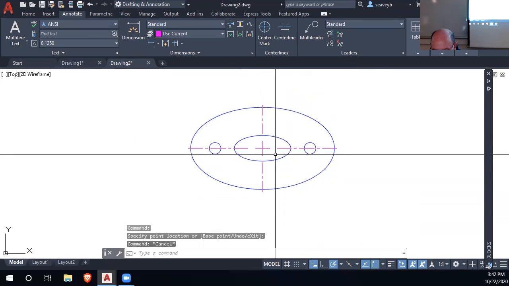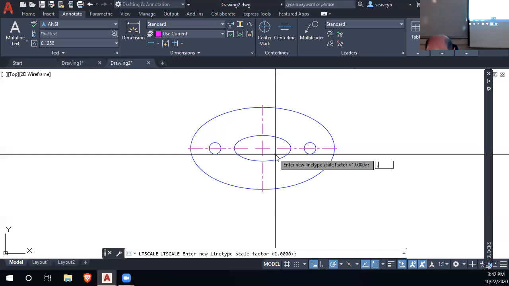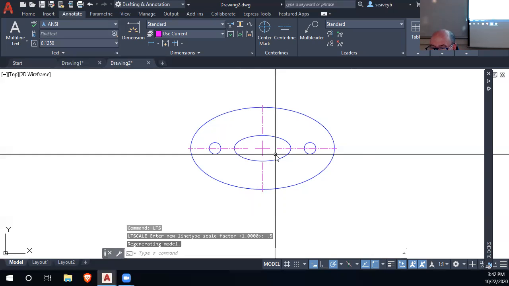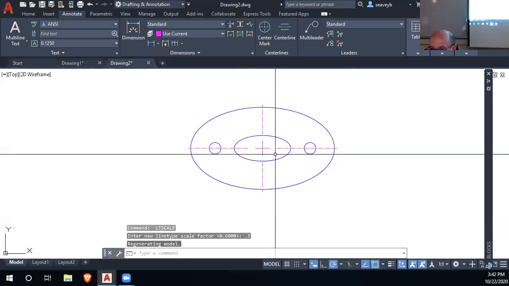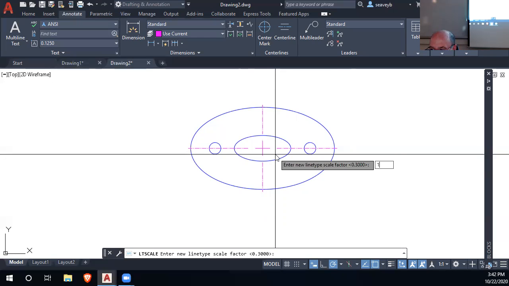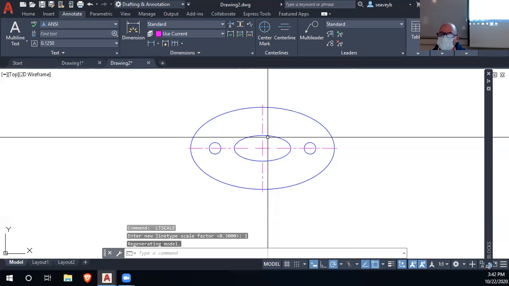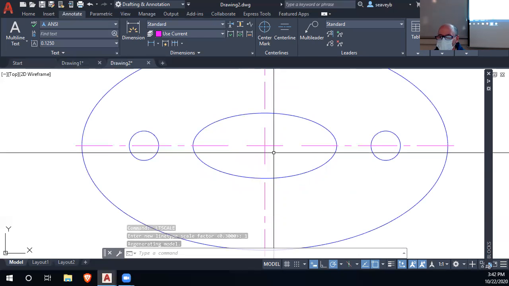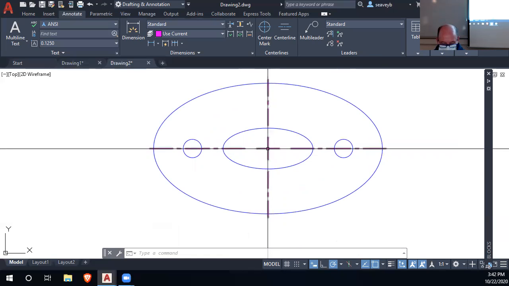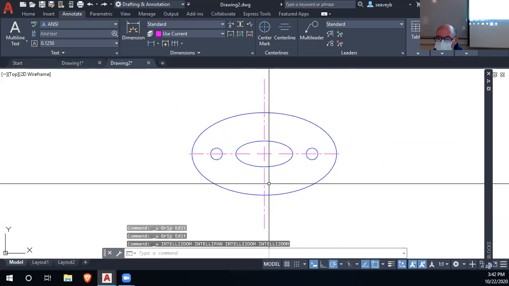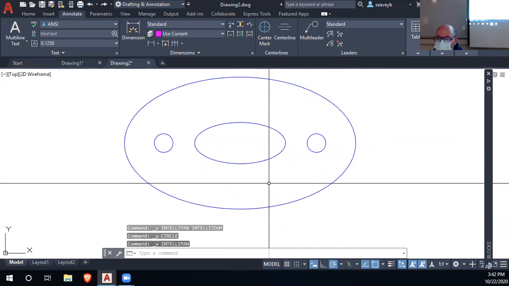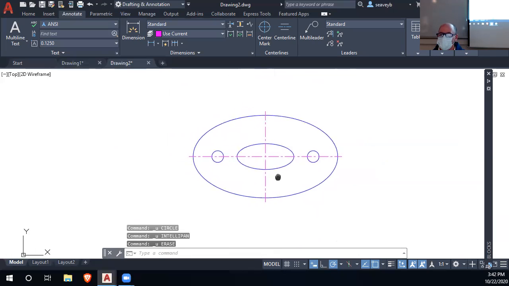And then I have to play with the line type scale still. And that's still not going to help. So that looks not very good either. I like my lines better. Just undo till I get it back. Yeah, that's better.